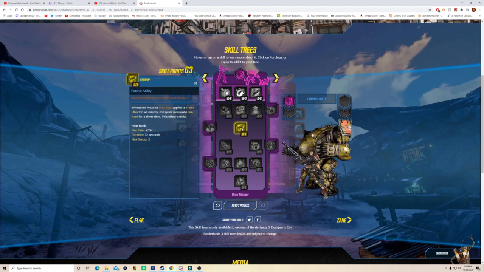Then we have Fired Up. Whenever Moze or Iron Bear applies a status effect to an enemy, she gains increased fire rate for a short time. This effect stacks. It's a 1 skill point perk, so I would definitely get it because, especially on certain things, that fire rate can definitely come in handy, especially if you have some fire rate on your artifact or something. You combine that with this, you can really start dumping some lead in some enemies' faces, dude. So that's pretty cool for sure, and then we're gonna go down here to Nitro Terradium Engines.